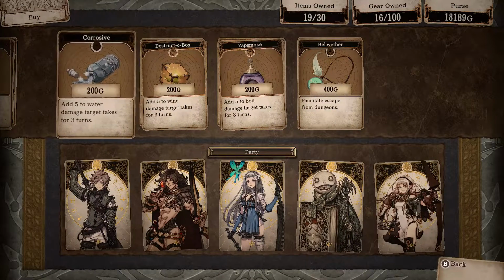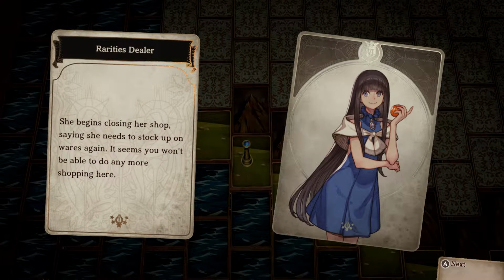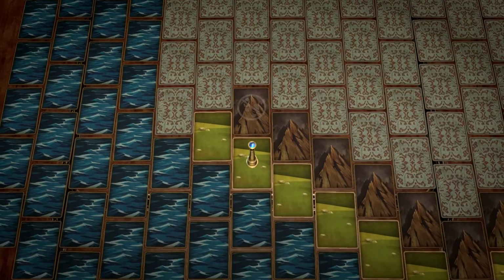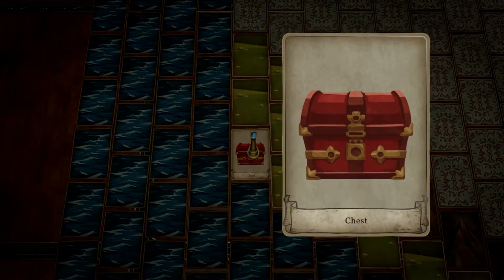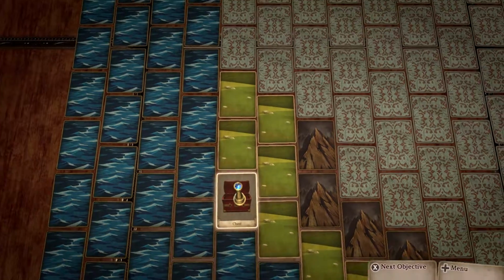I'm not that impressed. She begins closing her shop, saying she needs to stop. Okay, so that didn't really do much, but... She won't be able to do any more shopping here. Okay, well, whatever. We didn't buy anything. She's just sort of like, if you're looking for a shop still, whoops. You won't be able to climb that mountain. Revive target. Okay, we used a few in Spirit Elixirs previously, so that's good to have.